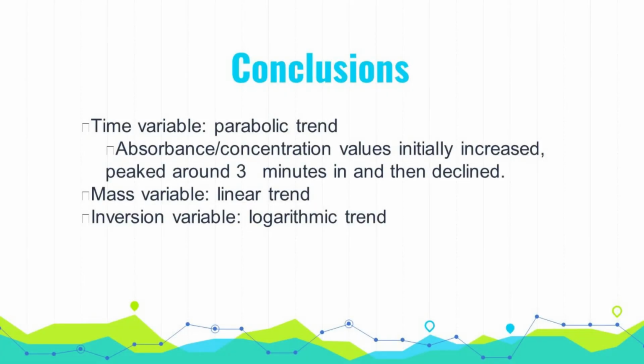So in conclusion, increasing collection time resulted in a parabolic trend with 3 minutes being the maximum caffeine concentration, with the concentration declining in the minutes to come. Then, with the mass, it was a fairly linear trend except for the outlier at 1 gram, which can be confirmed with multiple trials. For inversions, they follow a logarithmic trend, which can be verified by doing more tests to see the asymptote.